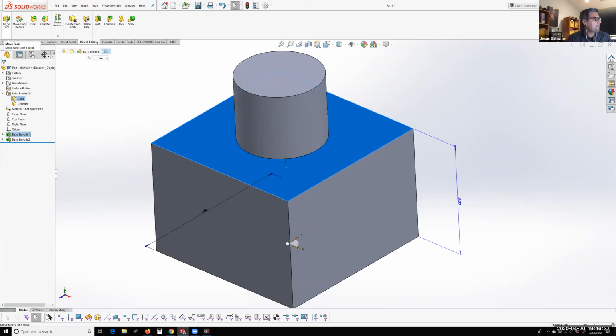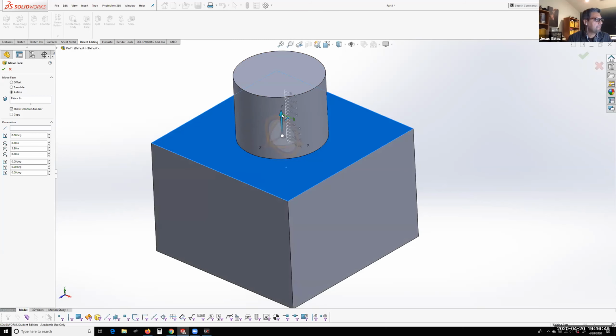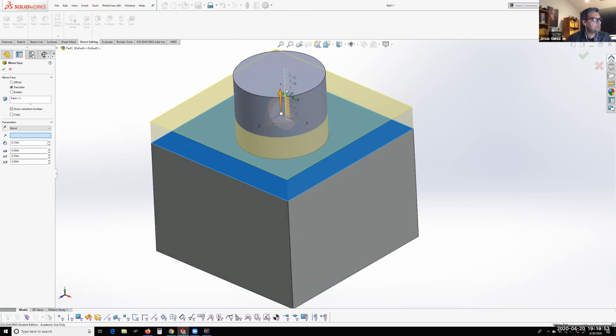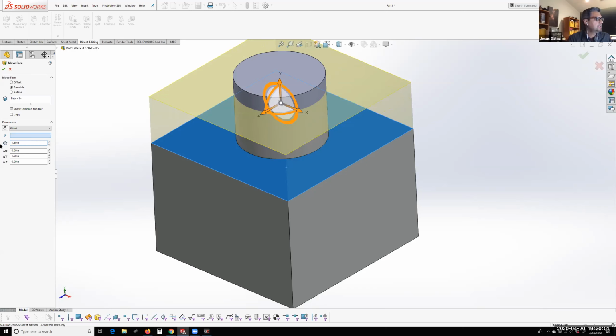Now it's different: I have a triad that I can move up and down. If I get this Y and move it up, notice first of all that the cylinder's not moving. I'm going to move it up 1.5 to go back up to 5 inches.